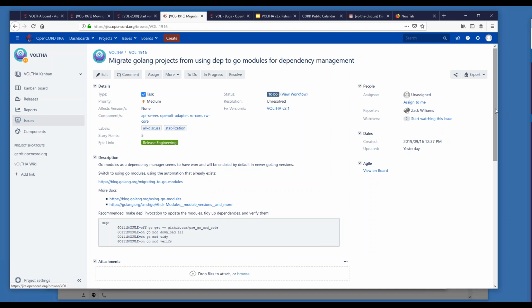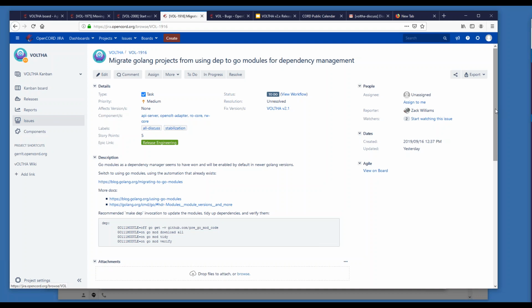Some people have written some third-party tools to copy the stuff into the vendor directory that Go mod didn't copy. I've managed to put together a makefile that uses one of those tools. It's a bit clunky, and the tool probably needs some fixing. It's got a few issues. So it's inconvenient, though I don't know that it's actually a showstopper for us. I think there are ways around it, but it turned out to be an inconvenience.